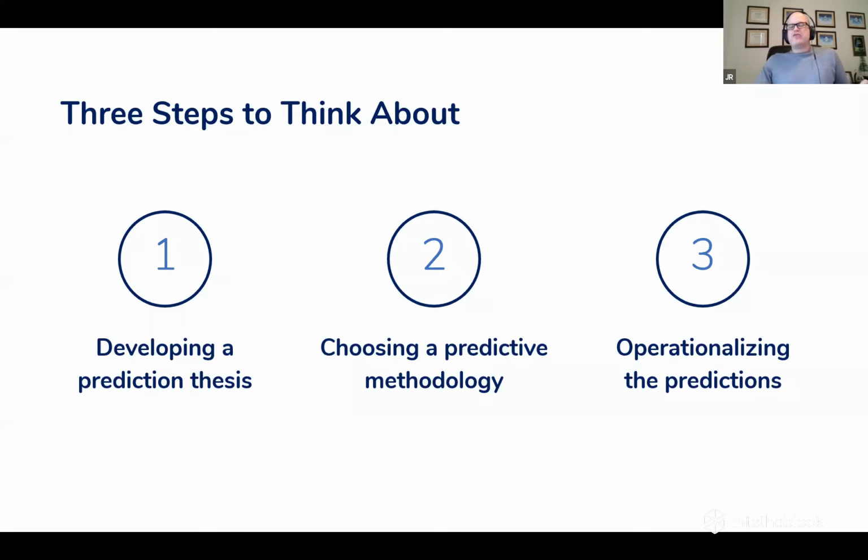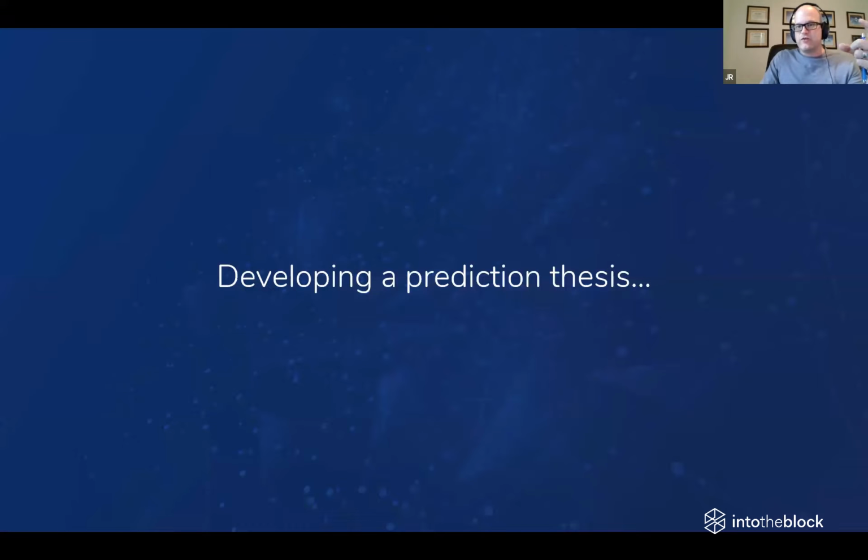The first thing is trying to formulate a thesis: what are you trying to predict? The second part is how are you trying to predict it? What methodology, what techniques, what methods? And then the final thing is how do you take those predictions and make them production ready so they can be useful to traders or to your own group? But how can you run that systematically in production at scale, which is a difficult problem in and of itself. So let's start with the first part.